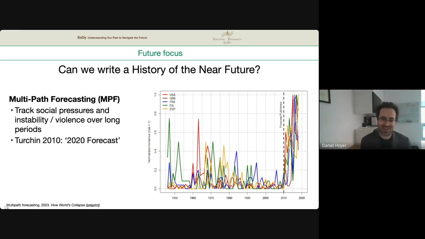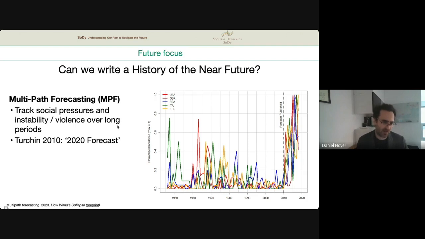We call it, amongst ourselves, we say, well, basically we're trying to write a history of the near future. So if we are experiencing these pressures today, let's say, what's going to happen 10 years from now, looking back on the past 10 years, what will that history look like? Can we get a sense of what we can expect given our understanding, given these causal models? We're putting this into a framework, what we're calling the multipath forecasting model, very similar to the modeling framework that Jim was explaining, but again, specifically focused on these kinds of pressures and how they interact with other forces, maybe economic forces, environmental forces, how they lead to this kind of disruption.